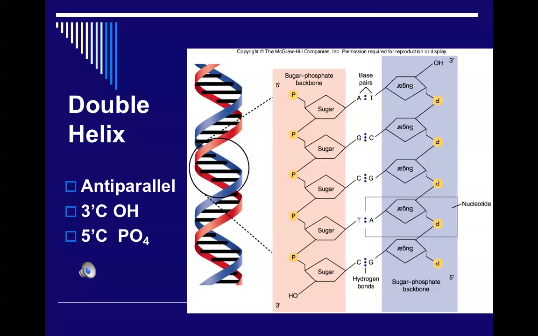If you look at the picture, you can see that on one half of the ladder of DNA that's been flattened out in the illustration, the left side, which is highlighted in pink, has a 5' carbon with a phosphate group at the top and a 3' carbon with a hydroxyl group at the bottom. On the opposite side, backlighted in blue, it's just the opposite. The top, the carbon is the 3' hydroxyl. The bottom, the carbon is the 5' phosphate.